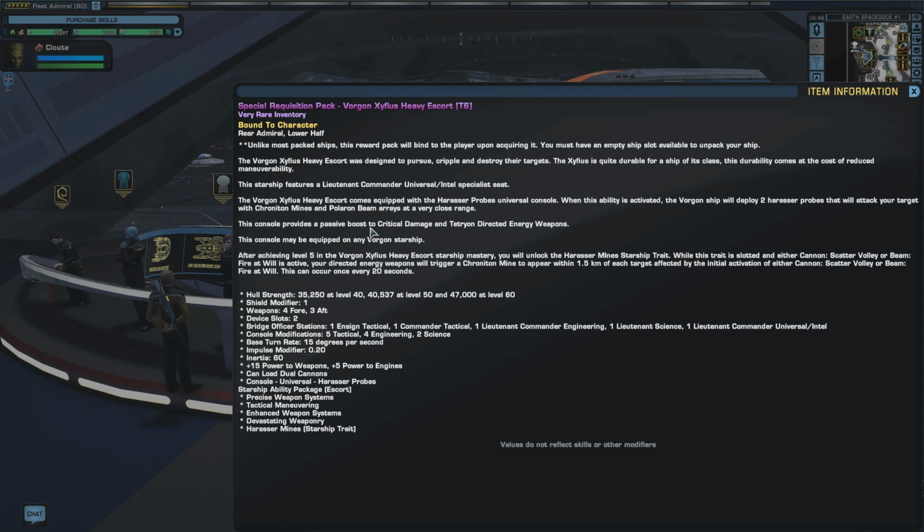This console provides a passive boost to critical damage and Tetryon directed energy weapons. Wow. I know one guy in my fleet that is using Tetryon energy weapons, and also critical damage. It's going to be awesome for this console. Cool. Okay, this console may be equipped with any Vorgon starship. Aww. So just the Vorgon starships. Well, wait a minute. We only have one. Does it mean it's going to have more than one ship in the near future? All good questions, right? Who knows?